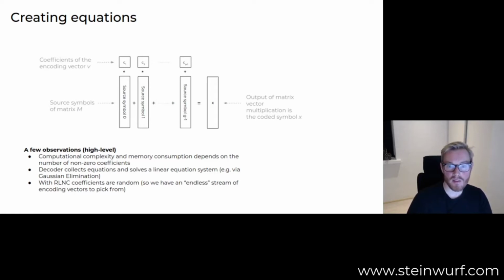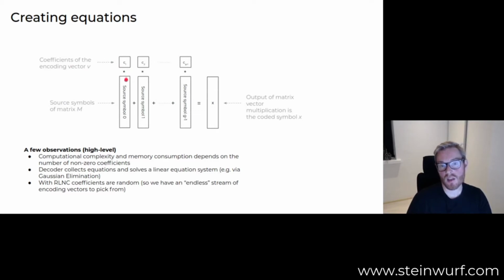The way that we build OTAcast is that we are using a specific type of algorithm for picking these coefficients called RLNC, which stands for Random Linear Network Coding. And there are two key properties that we are going to be using in OTAcast that come from RLNC, which is that in RLNC we pick these coefficients entirely at random, and that has two consequences.